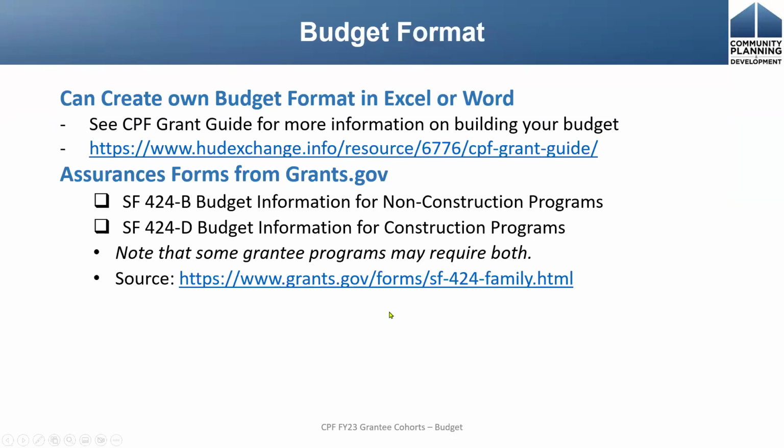You can create your own budget in Excel or Word or Google Sheets or Google Docs, whatever you use. The grant officers have said they prefer, if there's a lot of line items, that it be in an Excel format that they can quickly check the formulas on and make sure the math adds up, as opposed to if we do it in Word, they've got to either convert it to Excel or add things up manually, and it just takes more time. So if you have a lot of line items in your budget, the grant officers would prefer that you do it in a spreadsheet format, not required by any regulations, just a request.